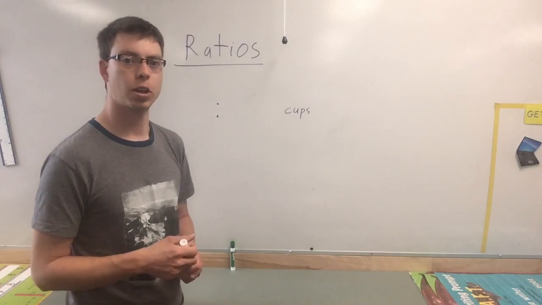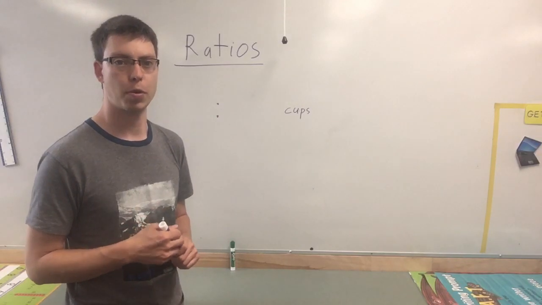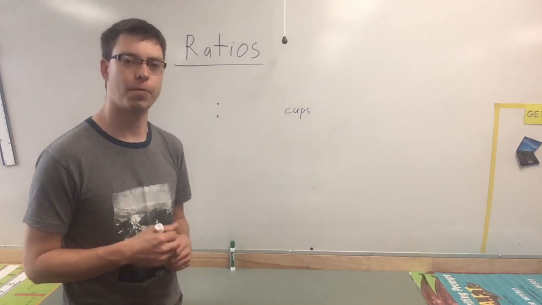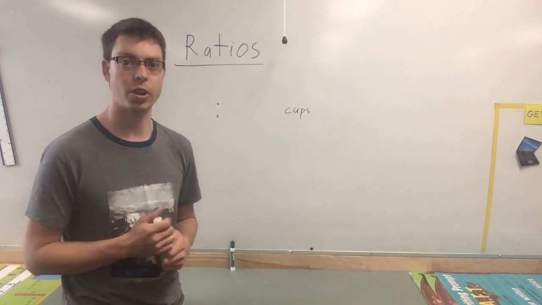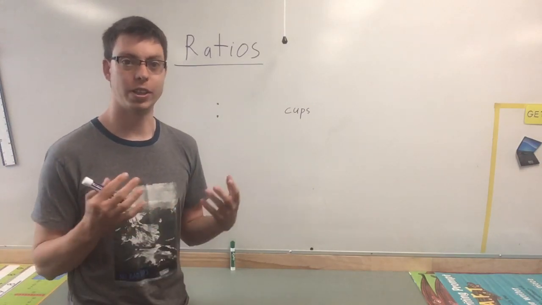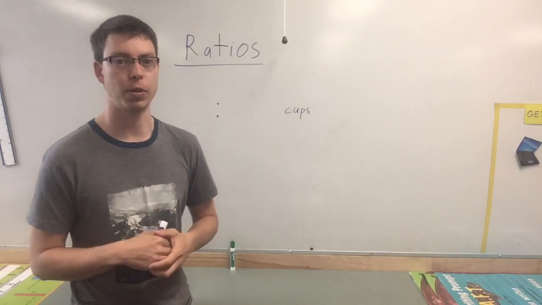In this lesson, we're going to talk about what ratios are. Now, up to this point, we're probably familiar with a fraction. A fraction is usually one number under a line with another number on top of it, and you're dealing with parts of a whole. With a ratio, you're actually dealing with whole numbers.